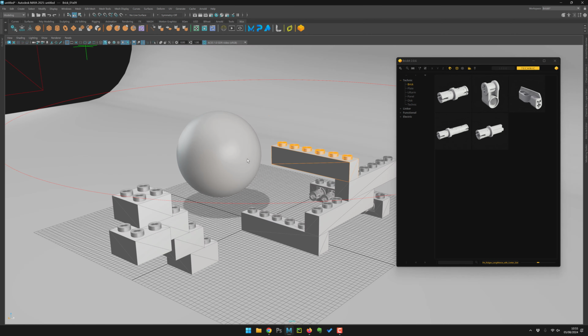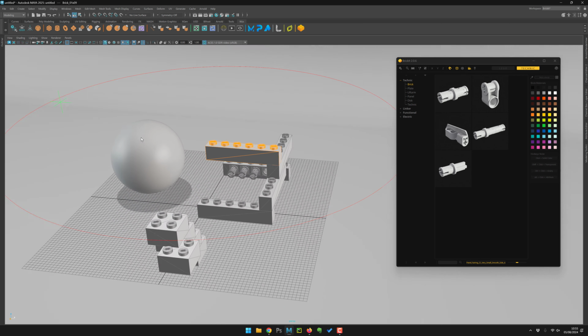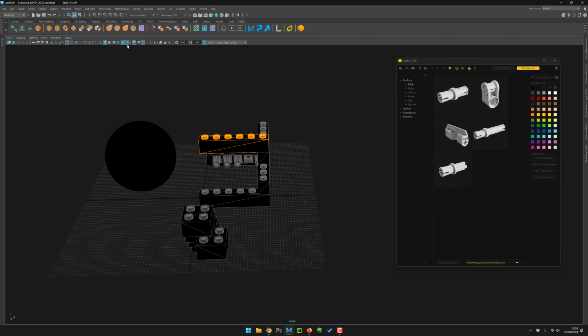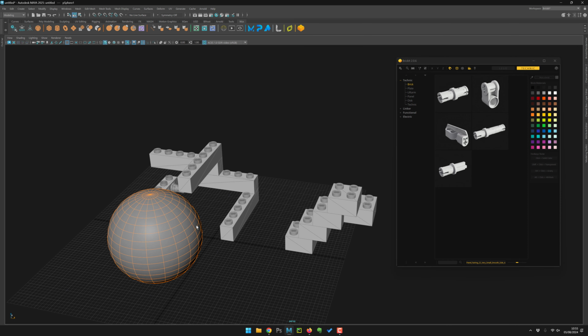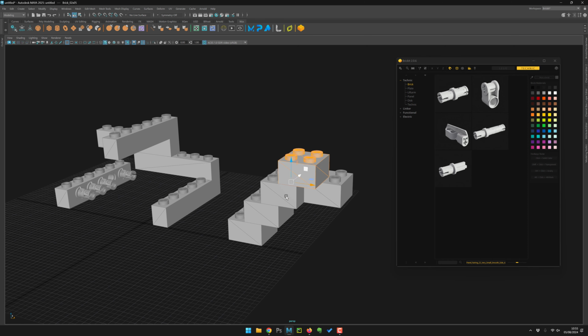Okay, now let's have a look at the shading. To open the material, you just click on this icon and that will open the color assignment for our bricks. I will just hide my lighting studio for now and go back to my bricks. Okay, select bricks. I want to apply a red color.